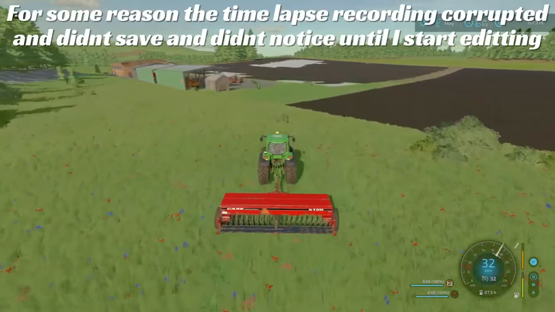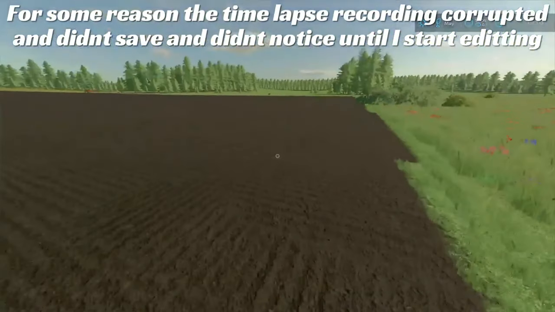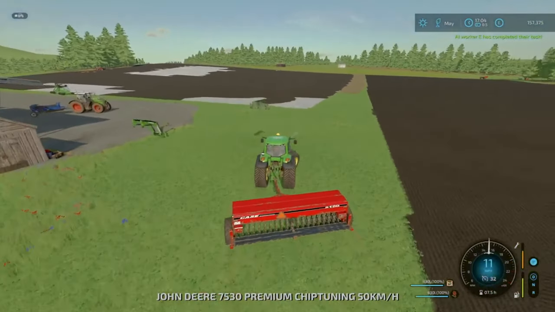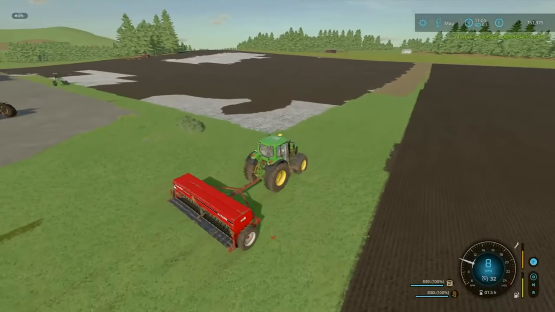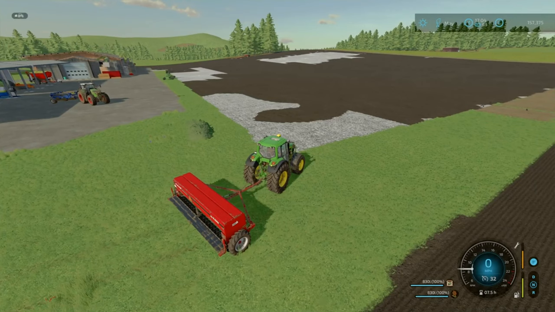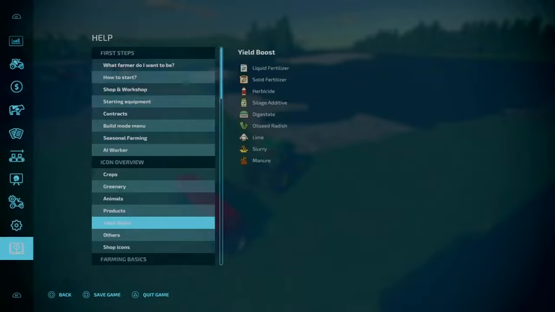And there we go, that is this field done. This has been seeded, and all it needs now is rolling, well, rolling and to be fertilized again. And really, we do need to get on top of it because our other field has not been herbicided at all yet. So yeah, definitely gotta get on top of that. So we've got to put time down at 0.5 for now because we're going to get all this done today, really. So, is this ready to go?